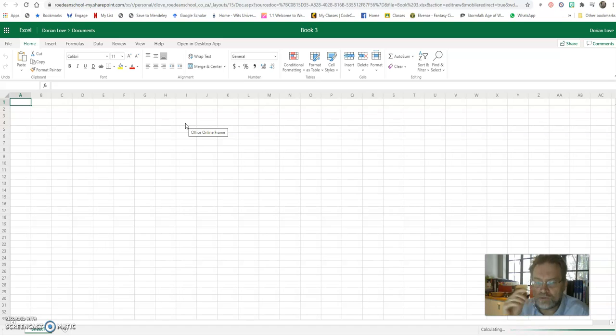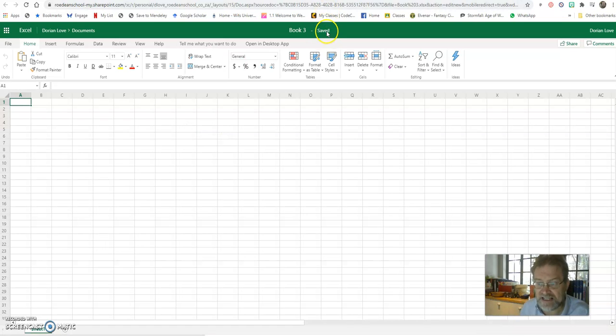Now, Excel Online, as you see it here, you'll notice that it saves automatically. It gives it a name, and you can change this here. So I'm going to change this to, the exercise we're going to do for this week is creating a household budget. I'm just going to change the name by typing over there. And it saves automatically, and it saves to the cloud.